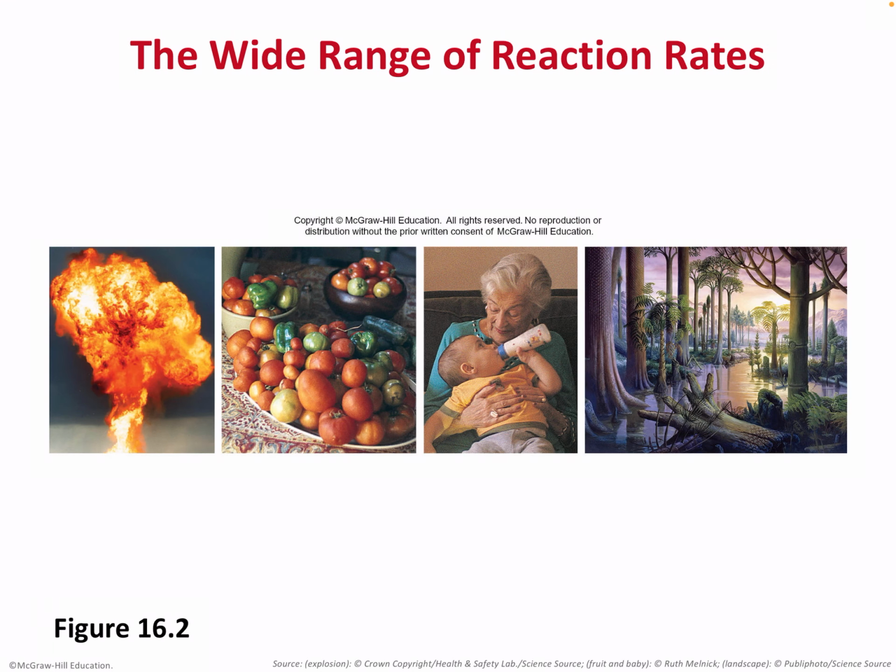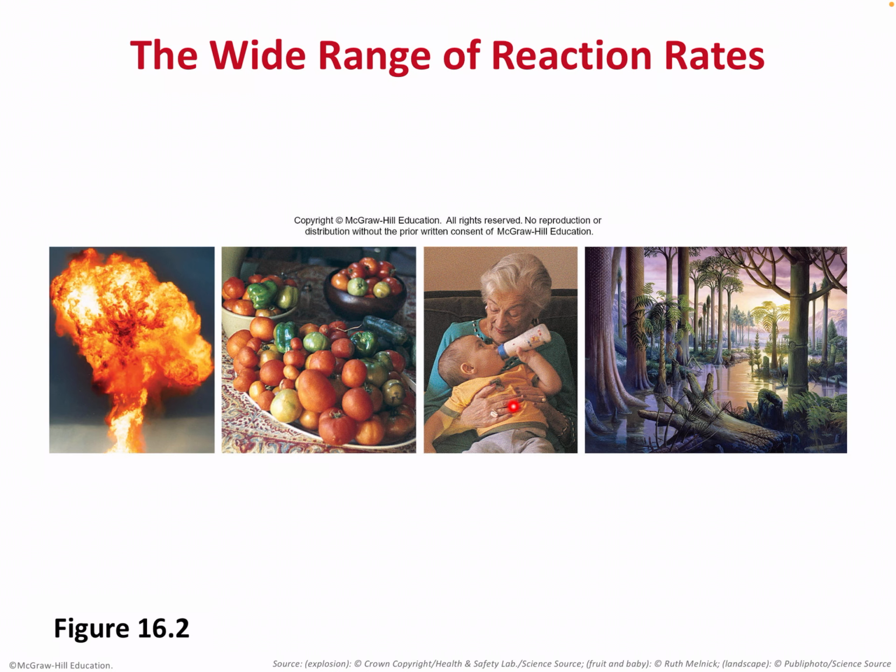And these are some wide ranges of reaction rates. The first one, you can see it's an explosion, and it takes only a second, which is a very high reaction rate. And same thing with a neutralization reaction, like when you put acid and base together, within seconds the acid reacts with base to give you a salt and water. And then you can see some fruits ripening. Because it involves some enzymes and it is a longer process, it can take a few weeks to a few months, ripening of a fruit.